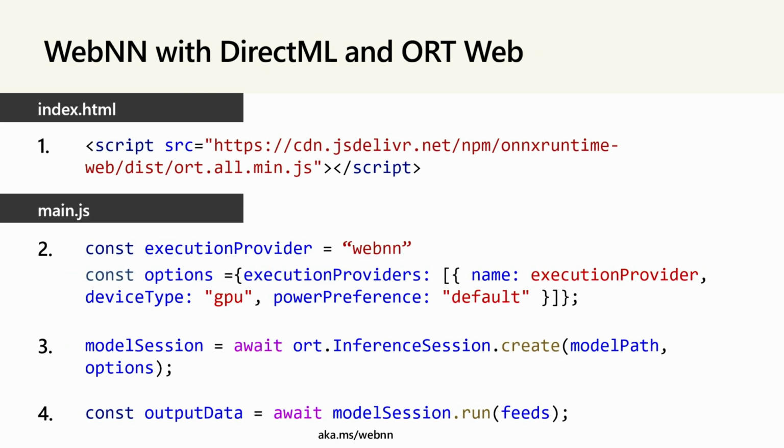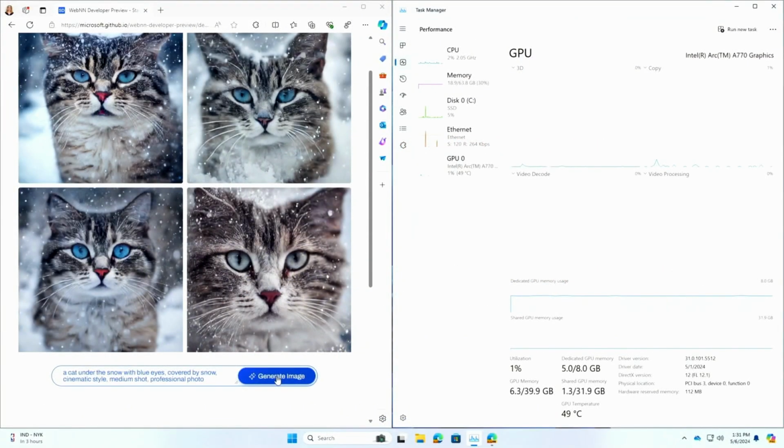And that's it. You just learned how to use WebNN with ORT-Web to run machine learning models in the browser while taking advantage of the scale across local hardware with DirectML. WebNN supports key use cases that you can try out today with state-of-the-art models. One of the main goals of WebNN is to enable you to leverage the latest advances in AI on the web without having to worry about the underlying hardware or software platforms.